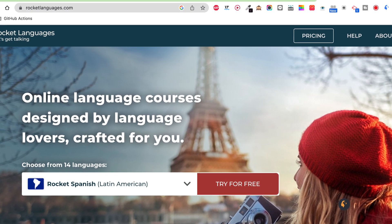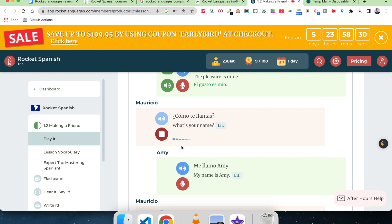Let me give you the TLDR first. If your goal is to pass exams or handle work-related language needs, Rocket Spanish is probably not the right tool for you. But if you're looking for an all-in-one, comprehensive tool to get you to a conversationally fluent level in a short amount of time without paying a teacher, Rocket Spanish is probably one of the best on the market. The Rocket Languages company is unapologetic about their focus on conversations — their motto is something like "let's get you talking." It's one of the rare tools that allows you to take part in Spanish conversations in real time and actually grade your pronunciation.